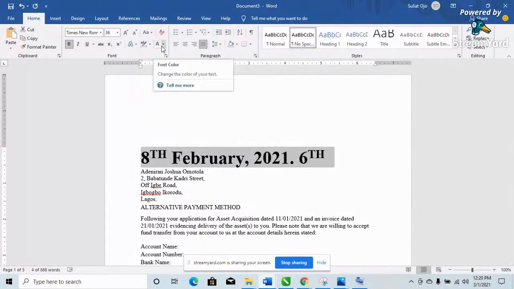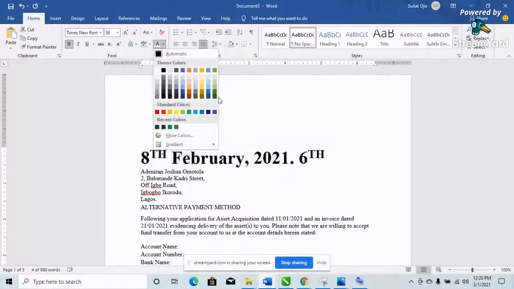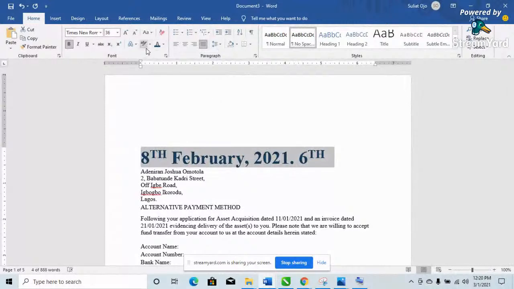Then this is text color. The difference between this and this is that for this font color, it applies, let's try it out, it applies to your text only. Give your text a color. That's the difference between this. While this text highlight color gives the whole of your text something like a boundary. You understand what I'm saying? Something like a boundary or a shape according to how the text is. So that is the difference between those two.